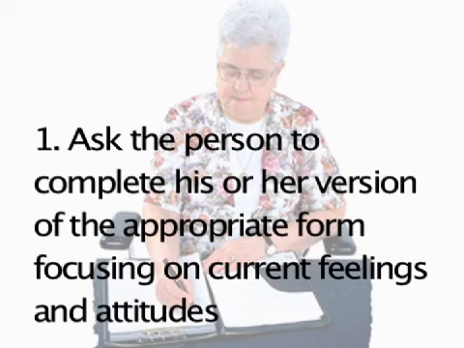Use the following procedures to gain the most benefit from the MPT person-centered process. 1. Ask the person to complete his or her version of the appropriate form, focusing on current feelings and attitudes. The format may need to be adapted to meet the user's communication needs. Also, the wording on the user form can be changed for specific technologies. The meaning of the item, however, should not be changed.